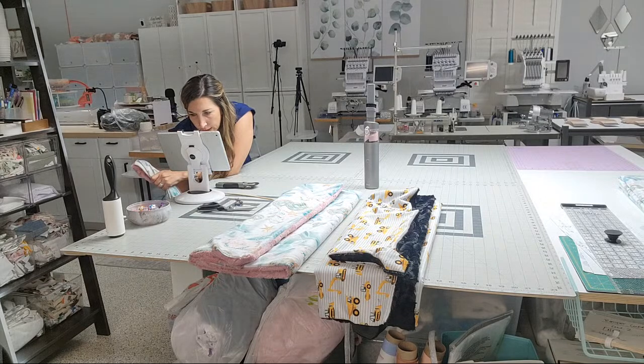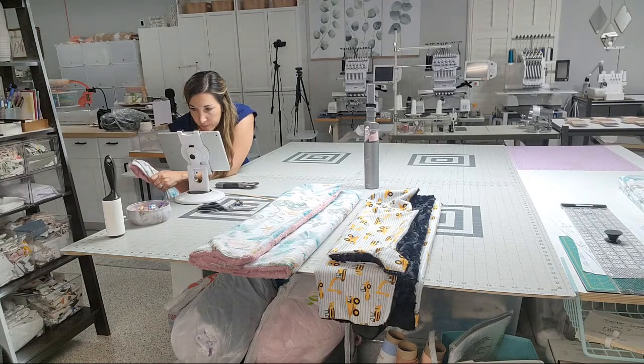So you cut your minky wider than the trim down, and then trim down. That makes it easier trying to make sure the edges line up while you're sewing. I'm going to start doing that. I love it. Yes, it's so much easier. You have to trim them before turning it right side out.